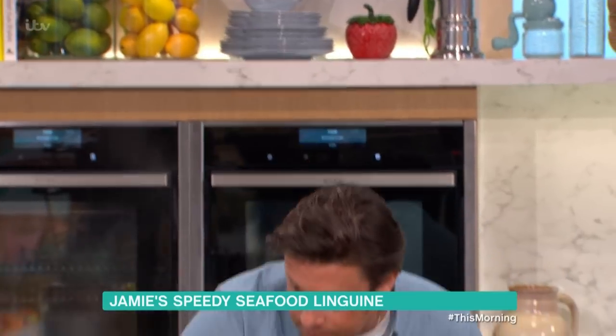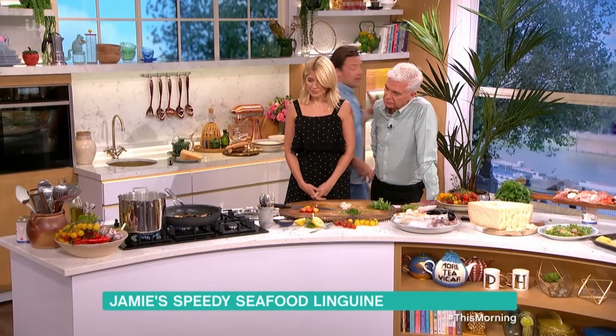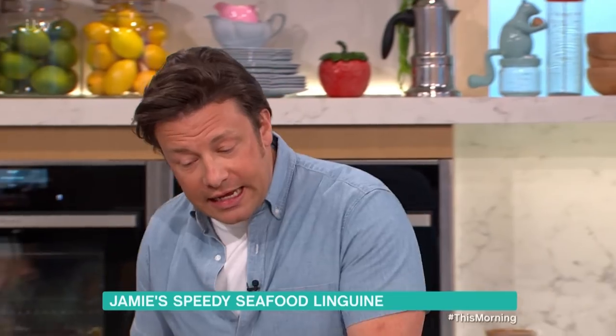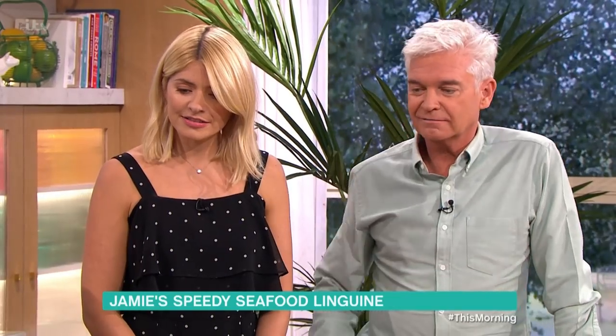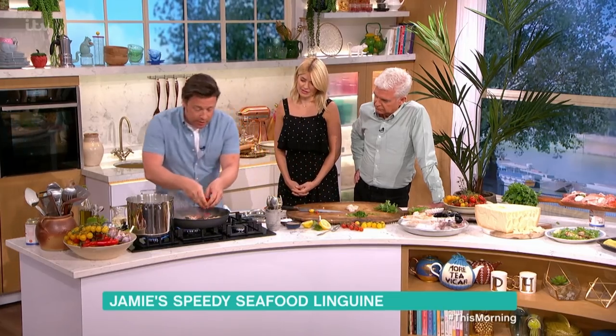So what I want to do now is stop that frying. We don't want to overly colour the garlic because it goes bitter — we want to keep it sweet. So at the point where it looks like it's taken on just too much colour, we kiss it with a little bit of white wine and then cook that white wine away a little bit, for the alcohol to burn off. And we go in with cherry tomatoes.